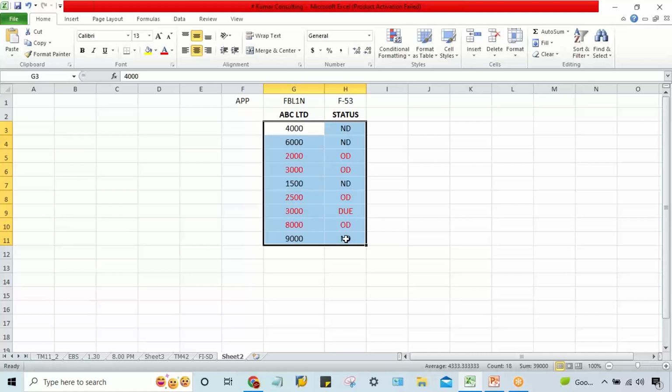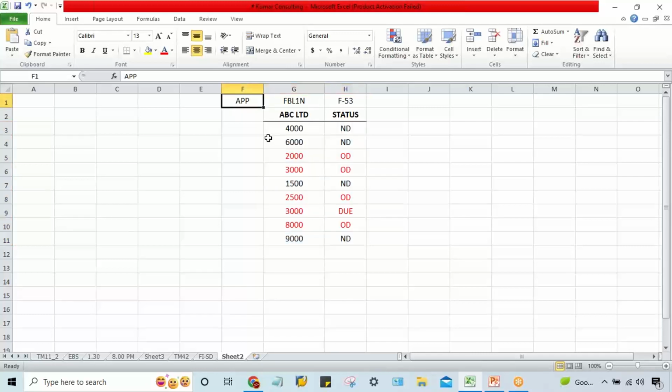Now, SAP is saying that we are having a program called automatic payment program. If we run this automatic payment program, then whatever due and overdue items are there, that is going to be determined by the system automatically. And SAP is going to select all these due and overdue items only for the payment. And that too for multiple vendors, we can run this automatic payment program at a time. You can run for 5,000 vendors, 10,000 vendors, 20,000 vendors, right? So the payment can be posted for every vendor in one go. In the sense, in a few minutes it's going to be posted.